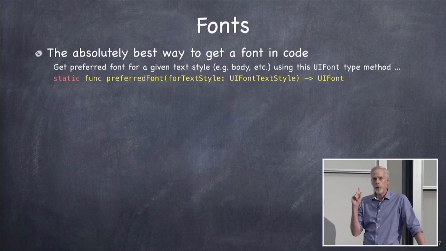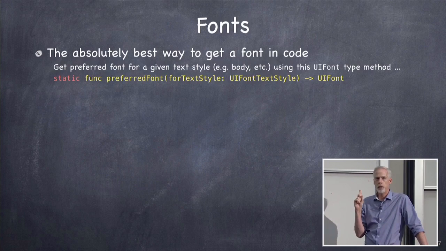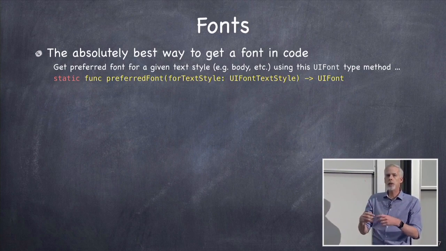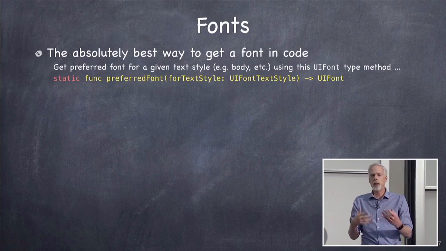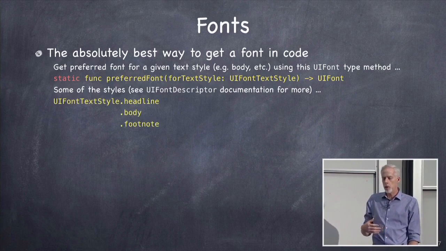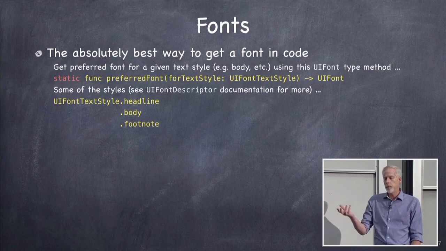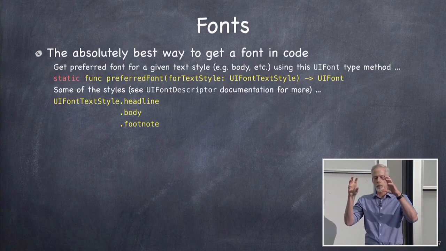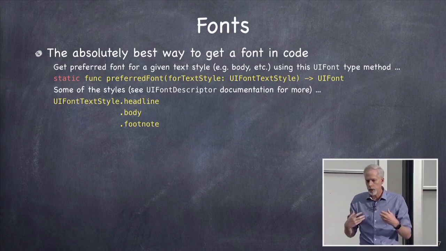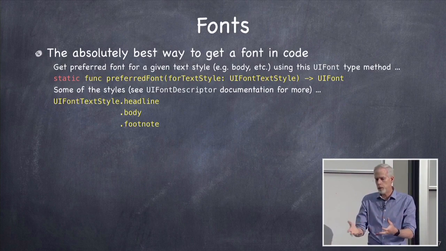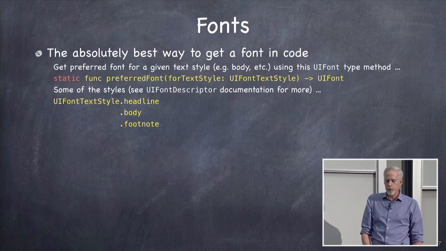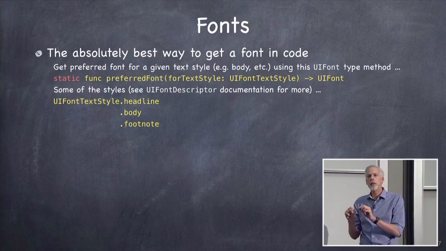Well, we're going to use this very important static method in UIFont. You send this to UIFont, the class, called preferred font for text style. And so you're going to specify the text style, which is kind of like, what's the environment you're going to use this text in? What kind of text is it? There are about 8 or so of them, but 3 of them are like a headline. This is going to be a headline, so that's going to be a bolder font, a little larger maybe. Then body font, that's the user's data, so in a mail message, this would be the message they're actually typing maybe. And then footnote would just be a small little text, you see, on the bottom.